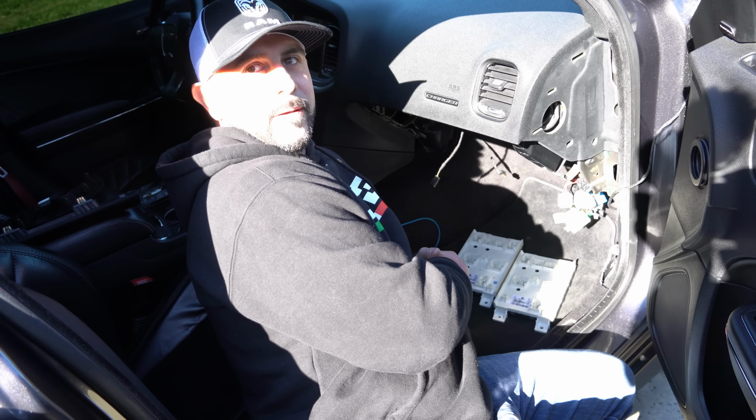I already spent thousands of dollars on the motors, the donor car, the donor motors, the donor harnesses, and if you just don't change a couple of these little digits, you're getting your car taken away. If you go get a motor and a bunch of stuff from a wrecked salvage yard and you have all the paperwork and everything is legit and up to the T, and you swap it over but you still have the wrong VIN in your car, they're still going to take it. It doesn't matter. You'll have to prove that everything's legit, and then you might be able to get it back. You need to get those modules reprogrammed to the VIN of the vehicle you're driving.